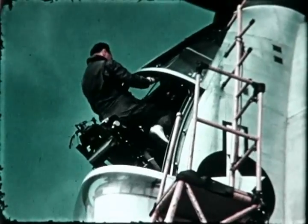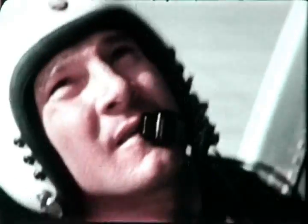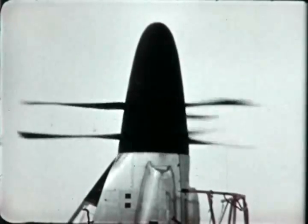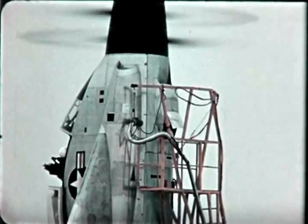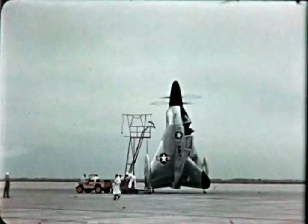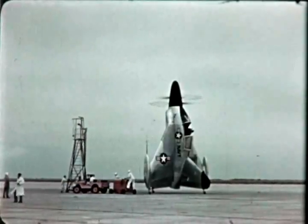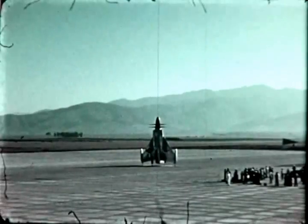The pilot's seat is adjustable through a 45-degree arc, enabling the pilot to fly vertically in a nearly upright position. No warm-up is required of the turboprop engine, which enables the airplane to take off as soon as the turbine is brought up to speed. The absence of warm-up is obviously a tremendous advantage to tactical operations. Visualize this takeoff in terms of squadrons in a ground support operation close behind attacking troops: no landing strip required, no warm-up necessary, no extensive base facilities, and nearly immediate contact with the enemy.